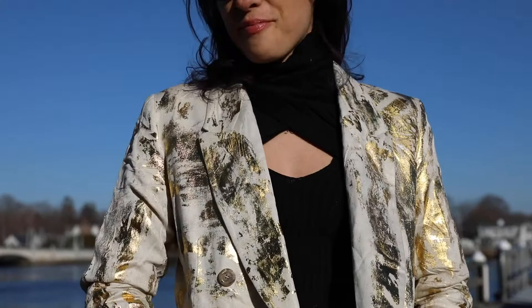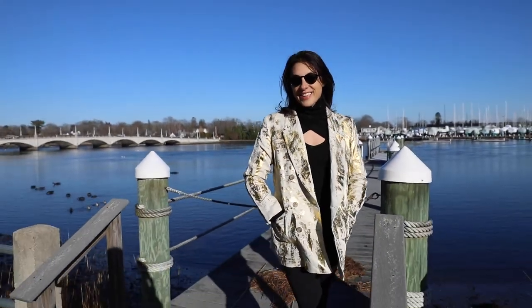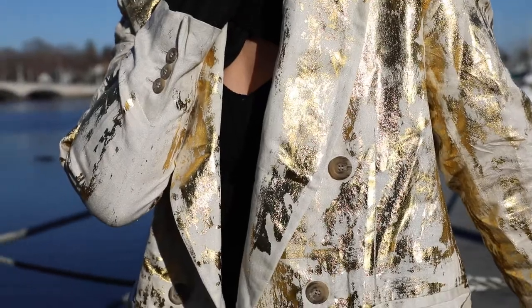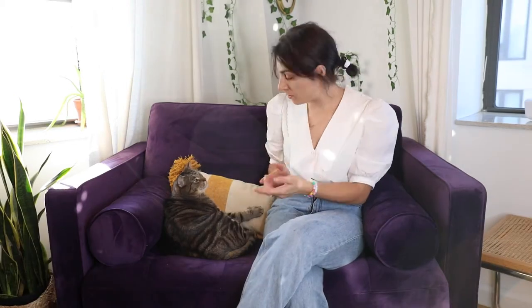Today we are going to be doing the metallic pants trend, which I've seen on basically every fashion blogger when I pull up any sort of social media. It runs anywhere from about a hundred to three or four hundred dollars, which is a big chunk of change — especially if you're not sure whether you're going to wear it for years to come. That's one of the reasons I love upcycling and thrifting: you can jump on trends with something that you created that's one of a kind, which to me is the purpose of creating. I mean, this whole room including this cat are also thrifted or secondhand.